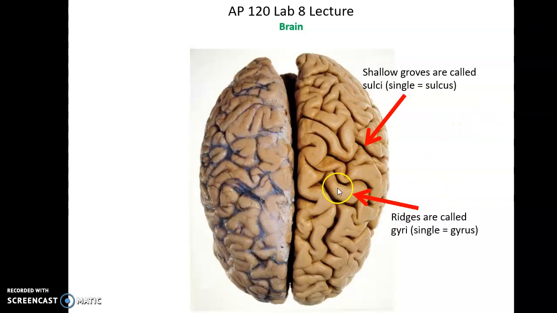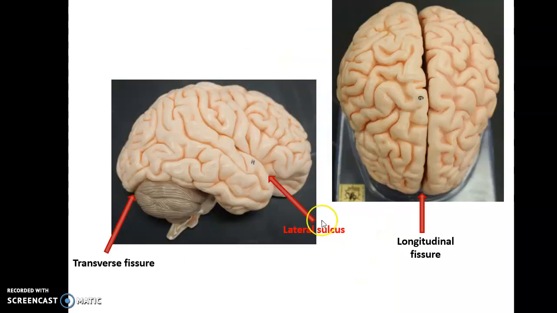All right, all the humps coming up, all these ridges are called gyri. One of these would be a gyrus, many gyri. So those are the folds coming up. And then the crevices going down, these shallow grooves, are called sulci. So many sulci, but just one of them would be a sulcus. So sulcus going down, gyrus going up, hills and valleys. The hills are the gyrus, the valleys is the sulcus.